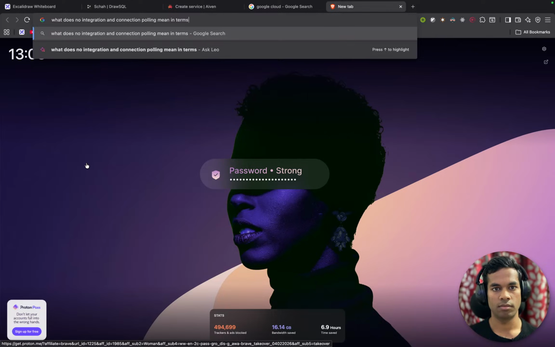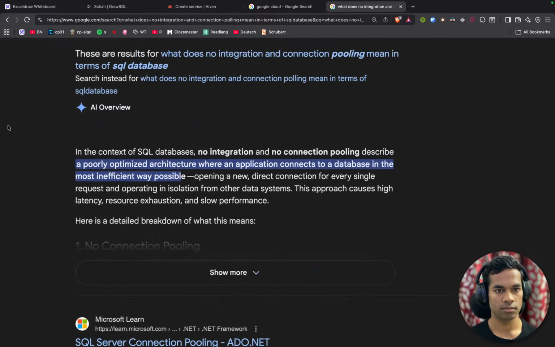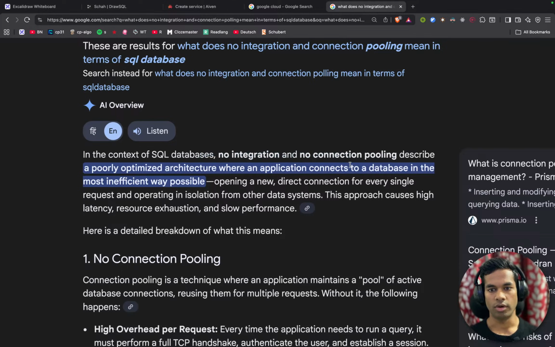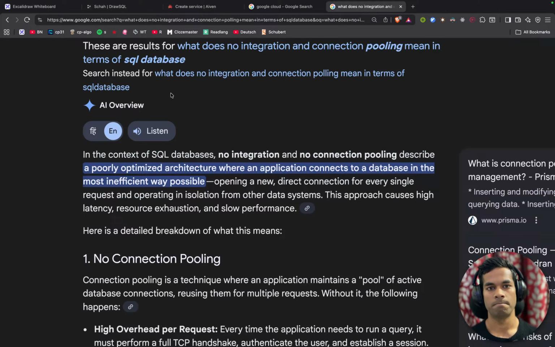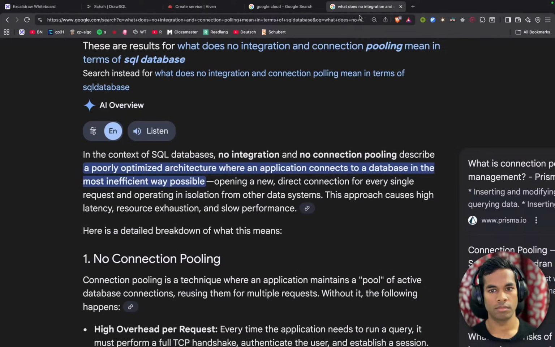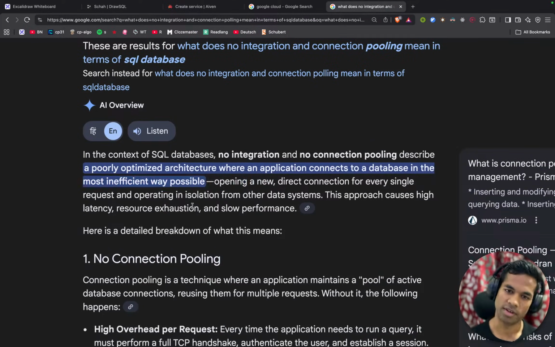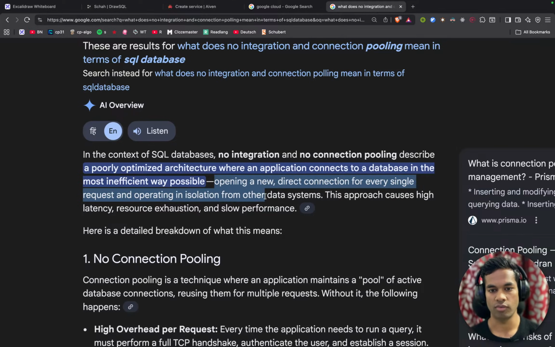And so, database. And connection pooling, the absence of it describes a poorly optimized architecture where an application connects to a database in the most inefficient way possible, opening a new direct connection for every single request and operating in isolation from other database systems.